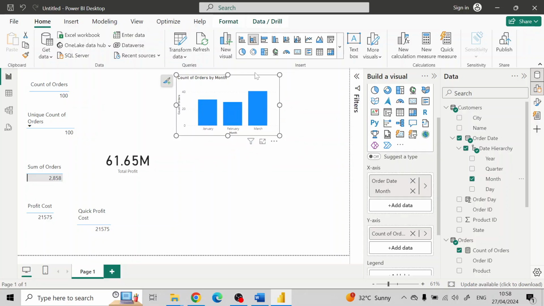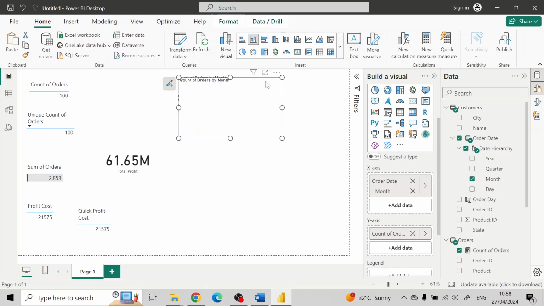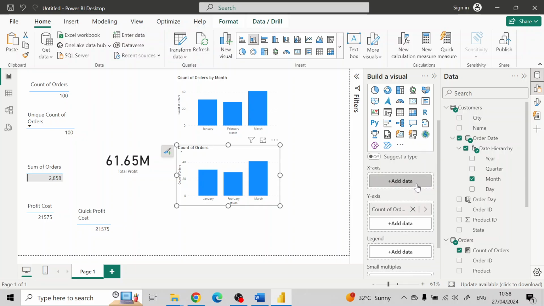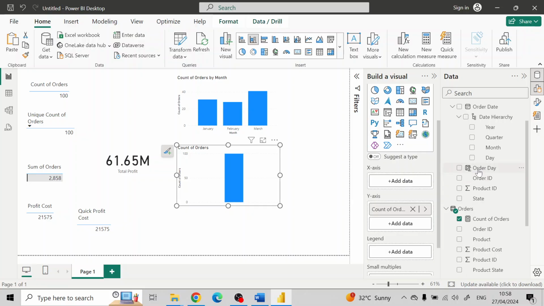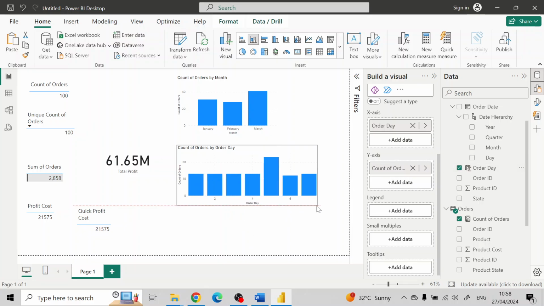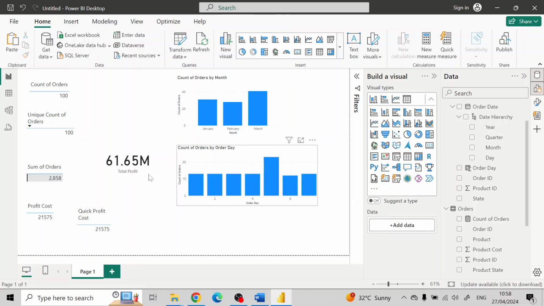Okay. You can copy this, paste it again. Now, instead of looking at the month, I can replace this x-axis from this to the order day, the field that we have created, so that I can observe on which weekday I am getting the huge amount of sale. And there you have it. So we can see that on the 5th day, I am getting the highest number of orders. Okay. And that is for the entire data I have. All right. So now you can observe the major things that we have learned so far.